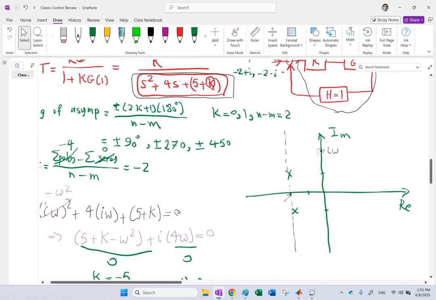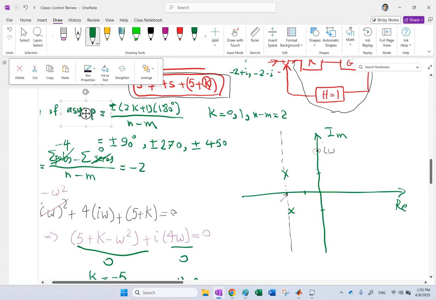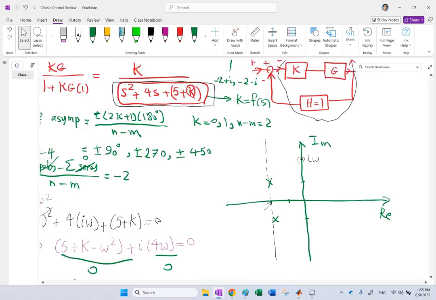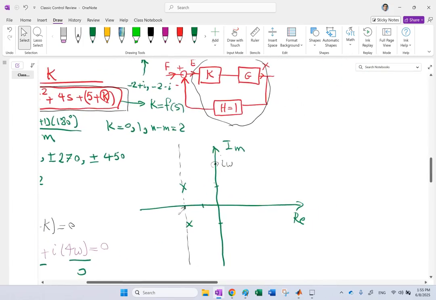But if you also want to show it, then you have to write your characteristic equation, which is this one, in terms of k, so you have to find k as a function of s, and then take the s derivative from that and set it equal to 0. The roots of that are breakaway and break-in points. So let me go ahead and do that.